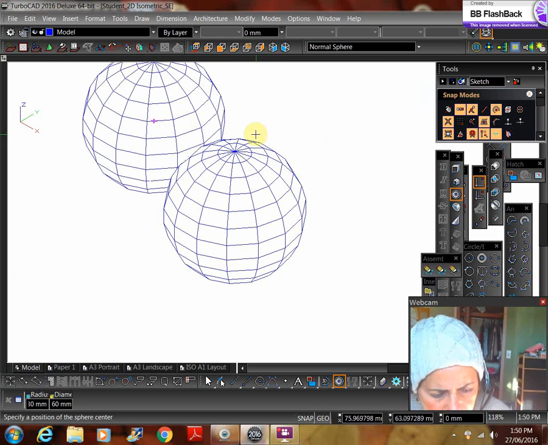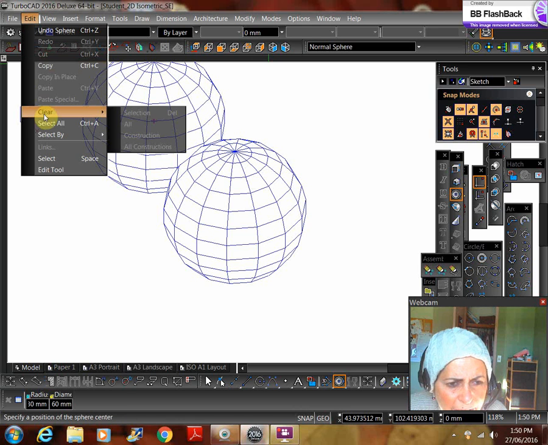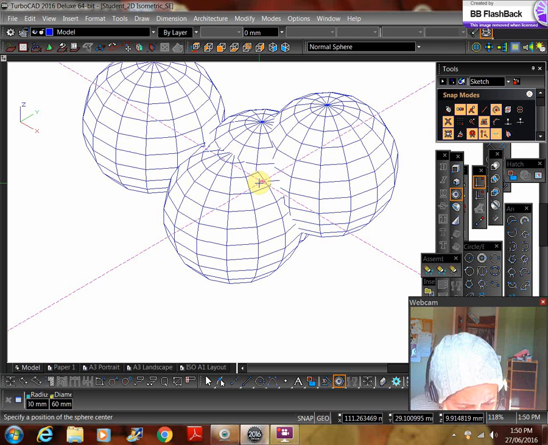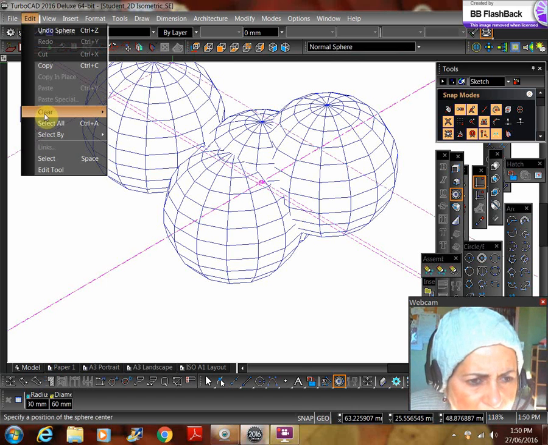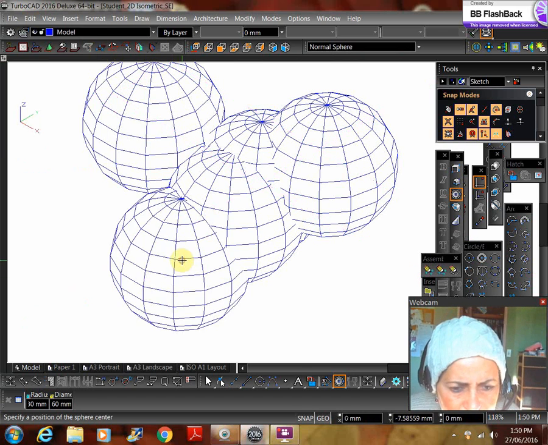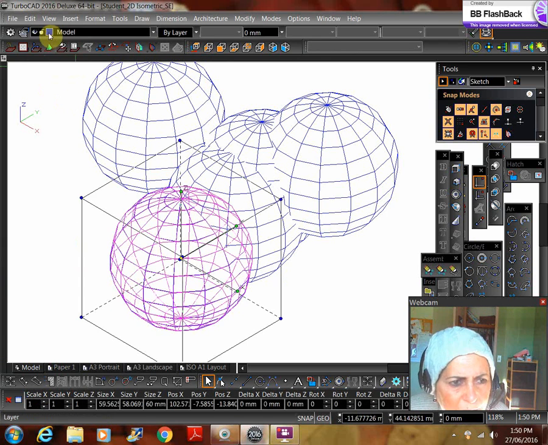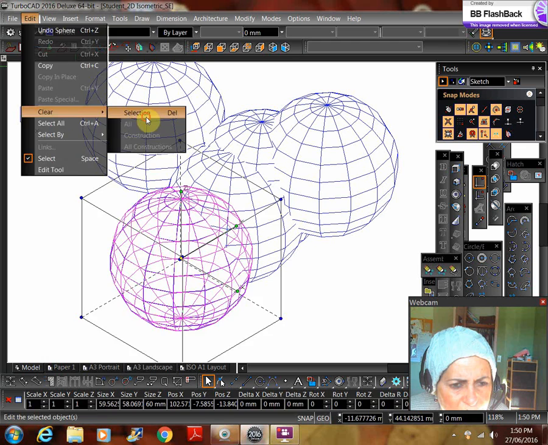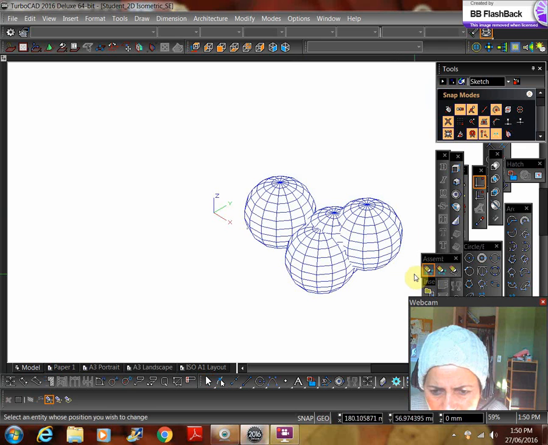Then I go and say edit, clear. Select this one, edit, clear. A window around it is better.